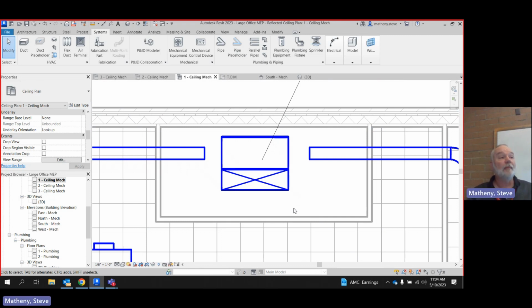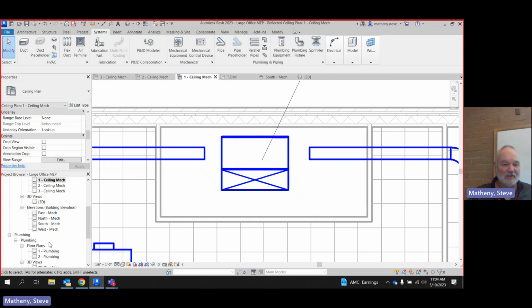Now we have to grab this and copy it to our other levels. I saw you had an elbow. You're supposed to use mitered taps for that duct, for your plenum. Why has it got an elbow in there? Oh, mitered. You didn't do mitered.